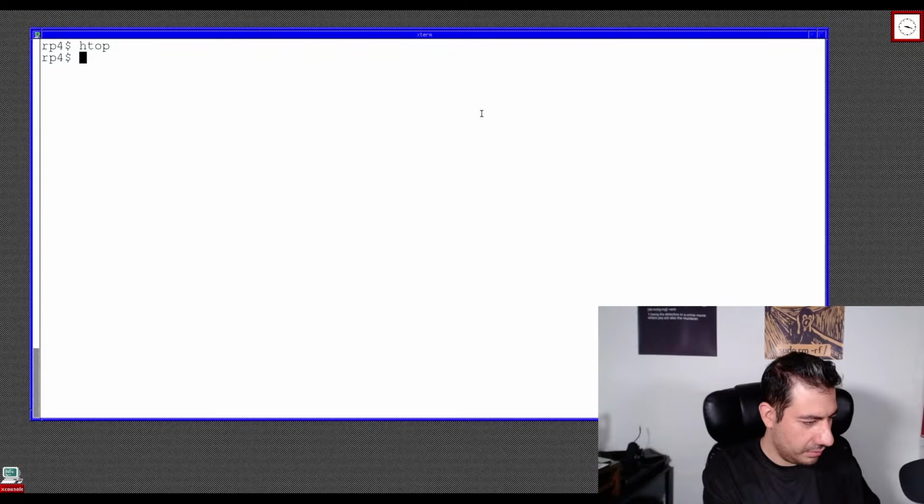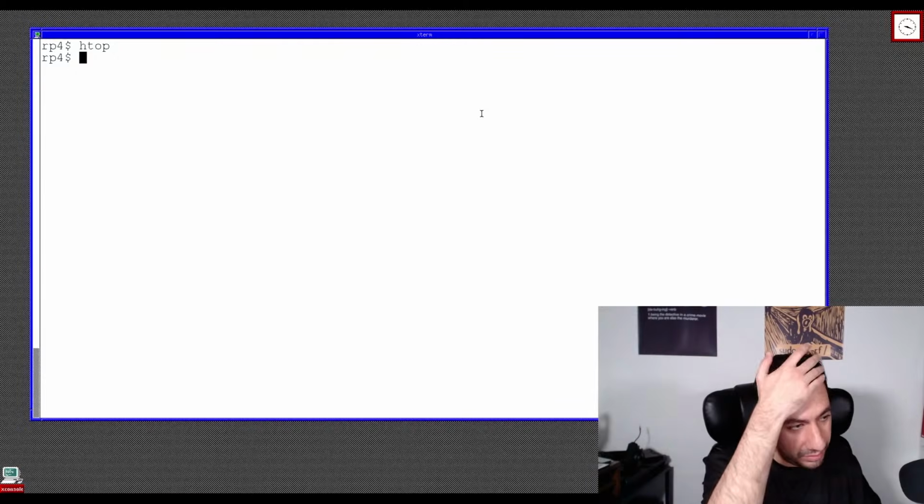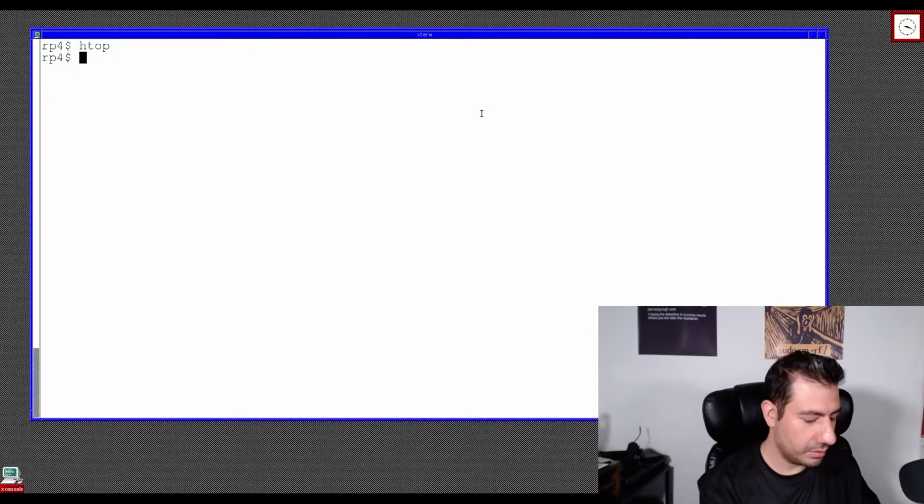I'm waiting for the git clone to finish on the micro SD card, and then, not micro SD card, on the USB stick, and after that I am going to speed up the configurations a bit.